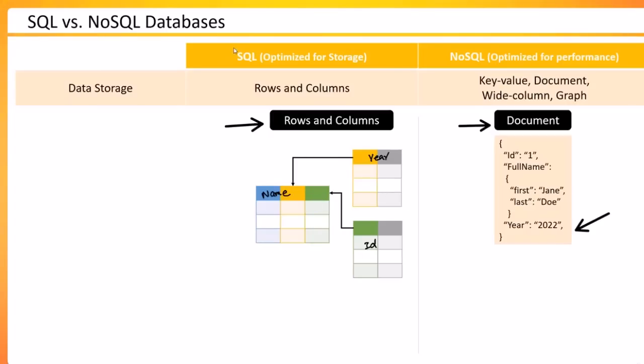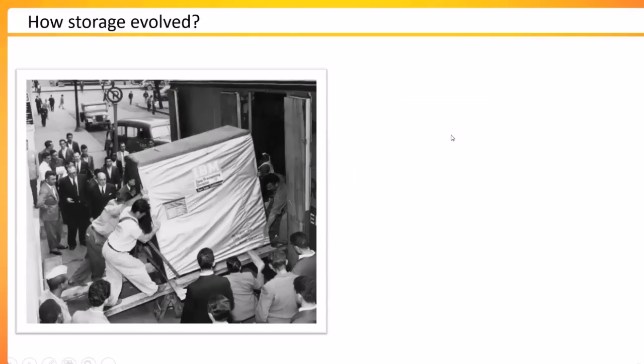Now, let me explain what we mean by SQL databases being optimized for storage and NoSQL databases being optimized for performance. Why is this? Let me show you a picture here. If you're guessing, this looks like a very old picture, by the way people have dressed and the black and white look, a lot of manual work happening, and it has something to do with technology. As I can say, this is the IBM Data Processing Division.